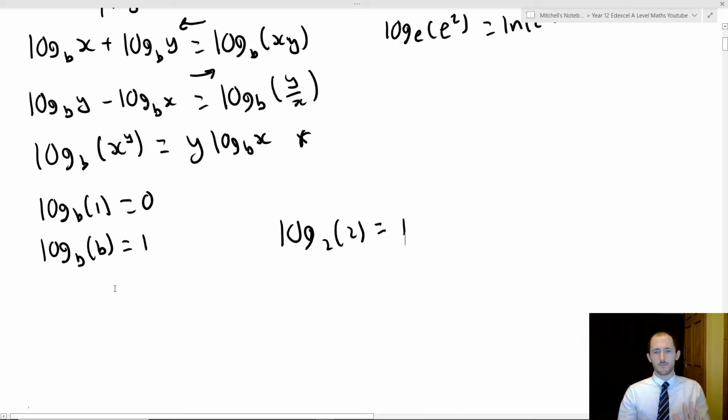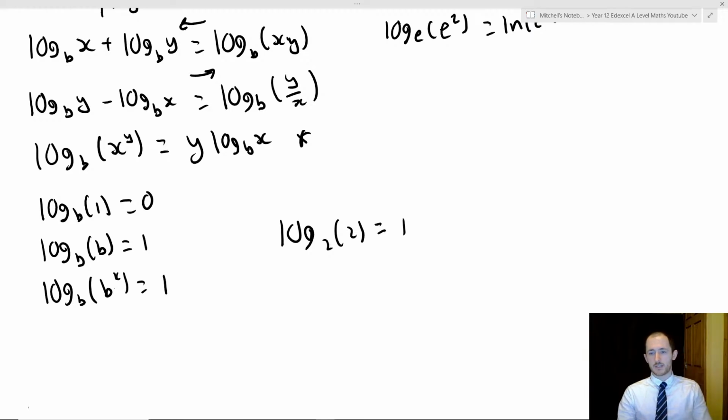The last one, actually a couple more that we're going to do. Log base b of b to the power of k. If I take the log to the base of a power, then I just get rid of the power. So this is going to be really important when we come to rearranging equations. What you'll find is you may have, let's say, 3 to the power of x. Then what you can do is apply log to the base 3 of this whole thing and just get x. And you do that to both sides. And that can make things a lot easier for you.